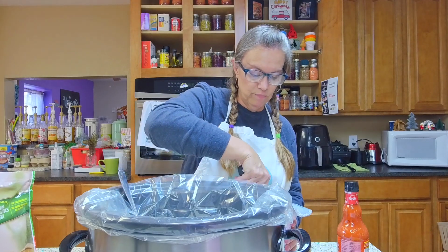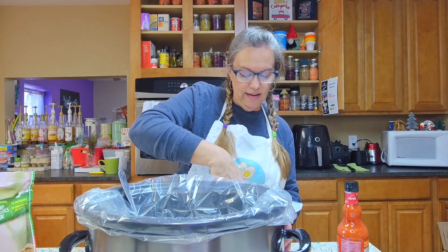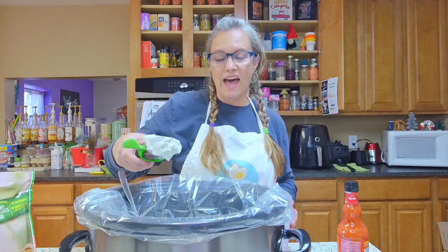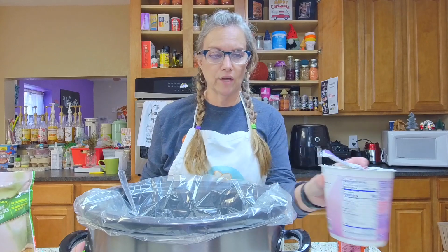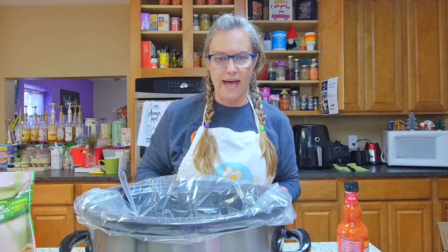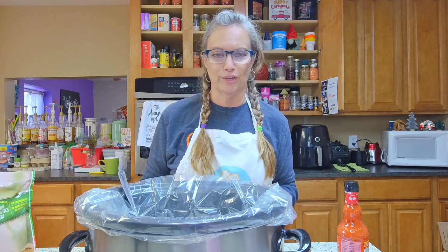I also like using the ice cream scoop because look, plop, it's already out. I did not have to scoop that with a spoon. I didn't have to wiggle it around or anything. It is already out. So double batch is going to be a half of a cup of non-fat plain Greek yogurt. A regular size batch is going to be a fourth of a cup of non-fat plain Greek yogurt.